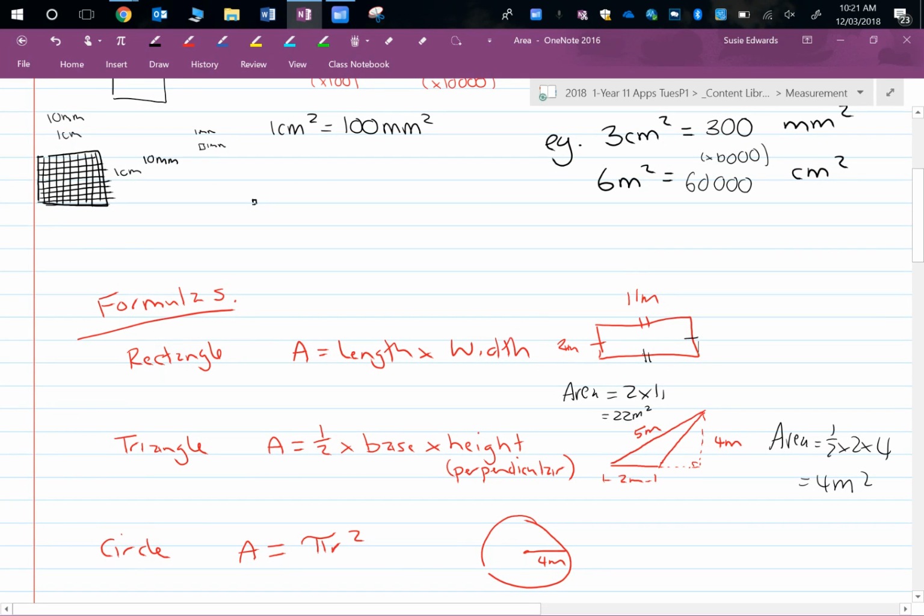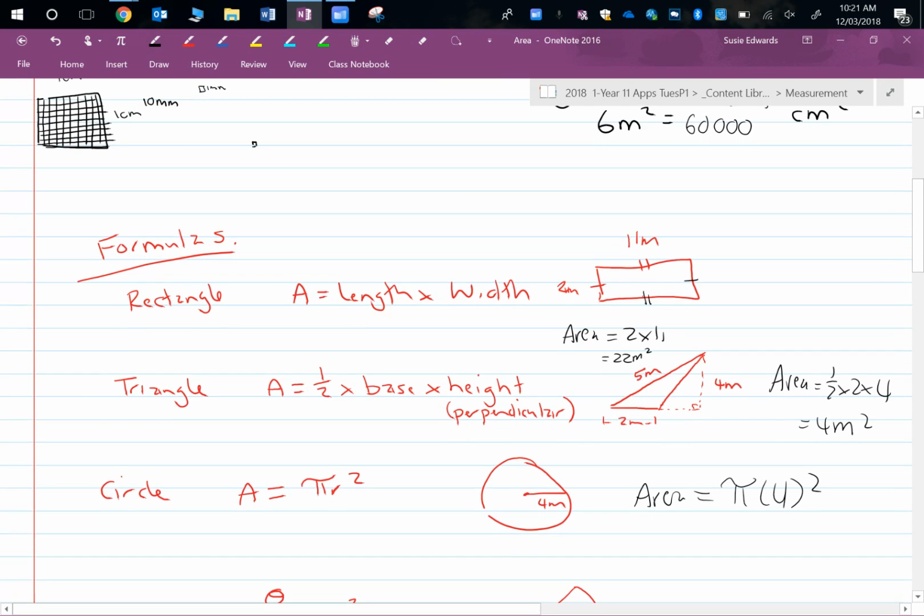So the area of a circle is pi r squared. It's at this point where everybody suddenly gets confused between the circumference and the area, okay? So you need to be aware that 2 pi r is circumference, it's around the outside. Pi r squared is the inside. If you think about the fact that it's got a squared in there and area is squared, maybe that can help some people. Try and work out something to make sure you remember them, okay, and the differences. So for this one, area equals pi times 4 squared.